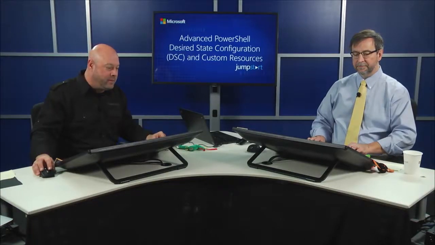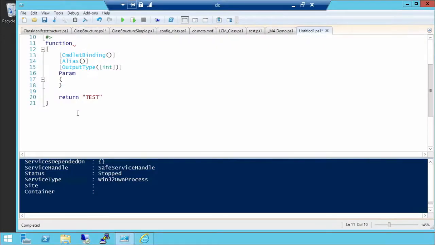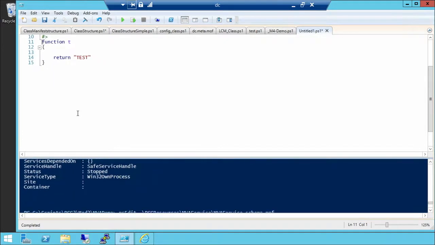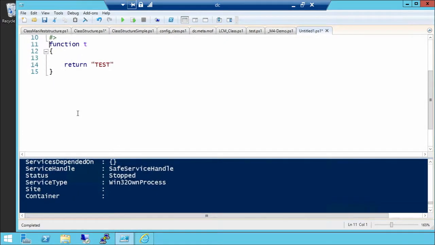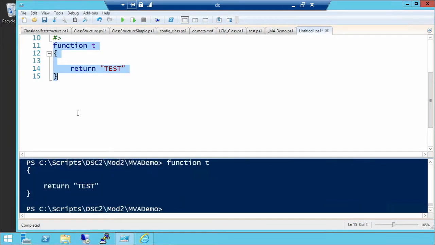Now I want to highlight something. Let me go to my system here for a second. This is how I write functions: function T, return test. Here's the gotcha, one of the heartburns a loosey model can bring. Here we have a function T and it returns test. So we find that. Happy days. I type T, happy, happy, happy. That's all great, right? But then what happens if I do something like this?